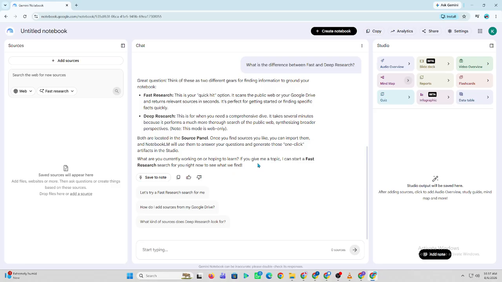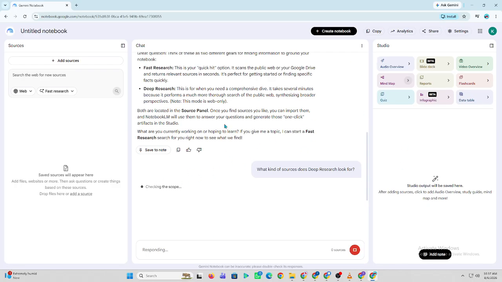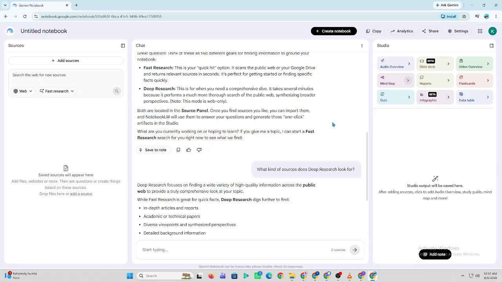research briefs. Next, review the AI-generated responses and check the source references to make sure the information is supported by your original documents. Save useful prompts and create repeatable steps that you can use for future research projects. Finally, update your notebooks regularly by adding new sources, organizing information, and improving your workflow over time.